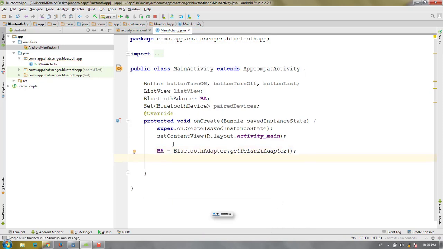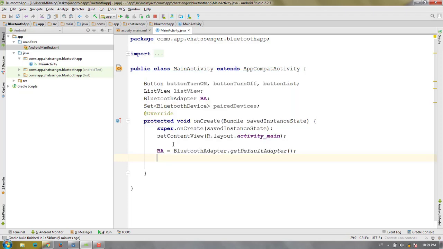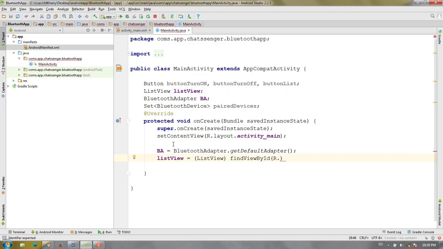Okay guys, now the list view. List view is equal to list view, find view by ID, R dot ID dot list view. Okay guys, now these buttons.